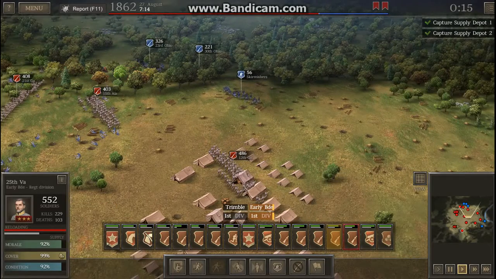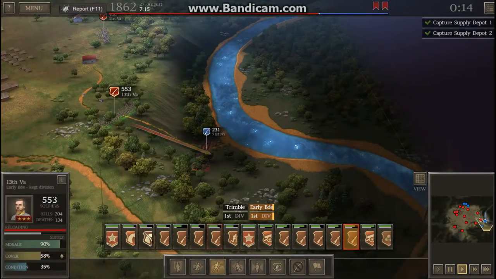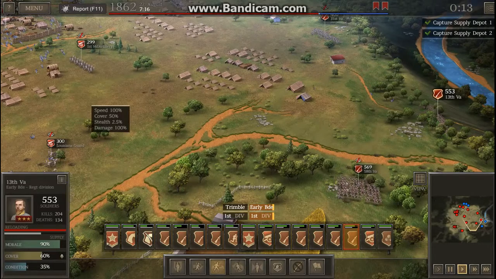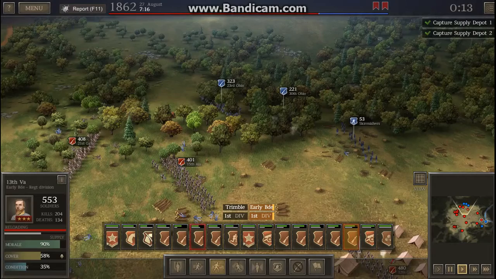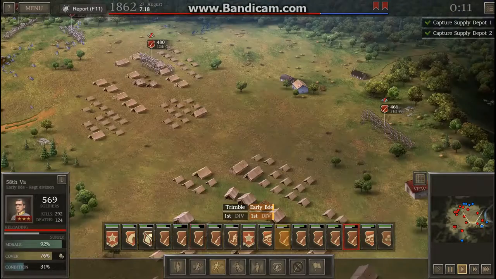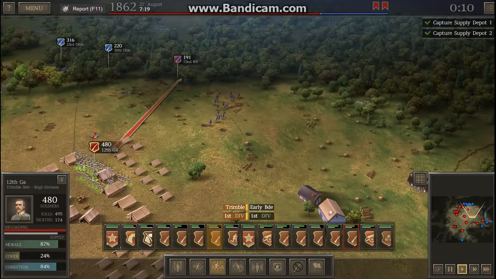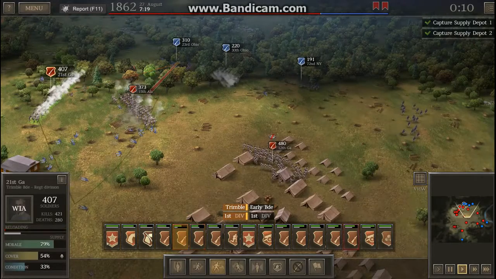It's safe to say that we've won this one. We captured both supply depots when we pushed the Yankees back from Manassas Station. By the way, this is the same map they used for the supply depot defense of the Union campaign really early on. I wish they would make a special map for this scenario.